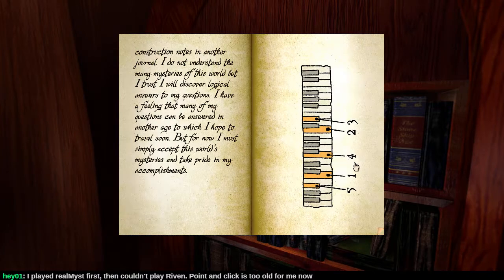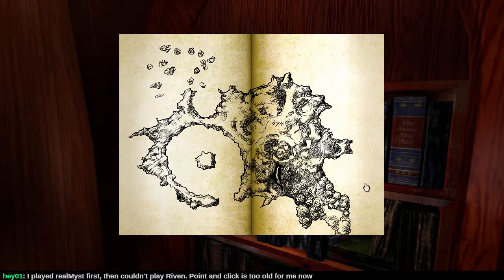Okay, so it's occurring to me that here we have a C, and we have another C, and an E flat, and a G, and a B flat. Somebody likes their jazz music.